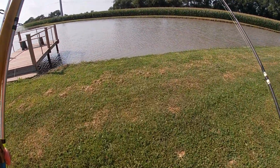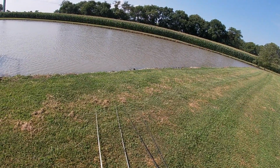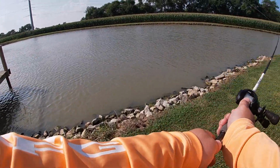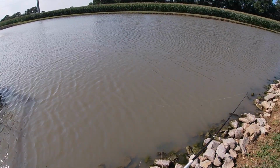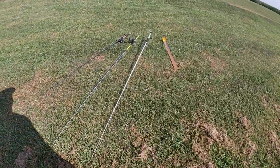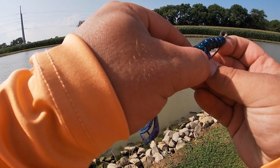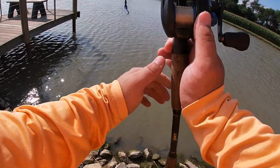Alrighty, so got everything. I do have a bag that I can put all of this stuff in and just carry it around with me, but you know, let's do stuff the hard way. So might try flipping my little jerk bait under the dock. I've never really had good luck with jerk baits, but maybe this little cheap Ozark Trail will get me started on my jerkbait journey. Yeah, I doubt that's gonna work. I mean, this is a big old sucker, so for the fish in this pond, it's gonna be a big meal for them. Probably extremely intimidating, but oh, that is smack shake.